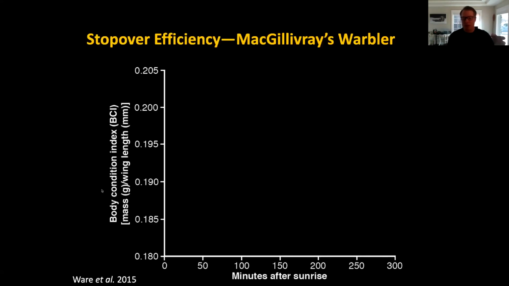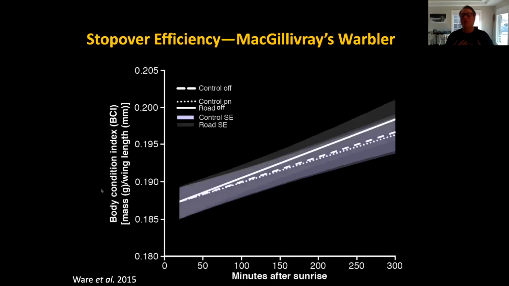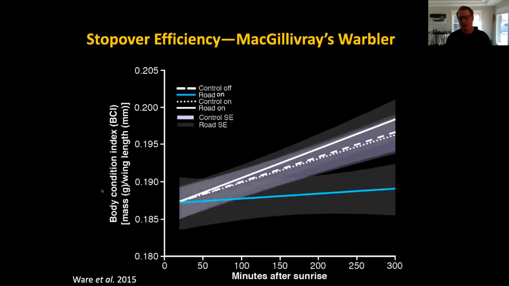So their ability to gain weight, or their body condition index, is on the vertical axis, and then time after sunrise. So imagine these songbirds. Their physiology is so optimized for weight gain in the fall that if they ate 2 bowls of Cheerios in the morning, they might gain 10 pounds, if they were equivalent to us. And so at all of our control conditions, we see this real strong ability to gain weight. But then when we turn the noise on, we knock down their ability to do so.